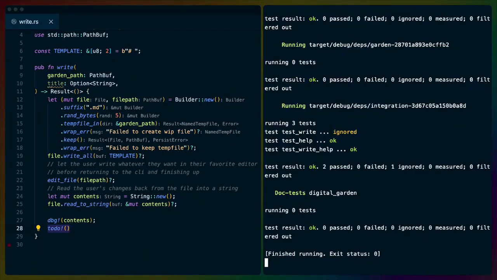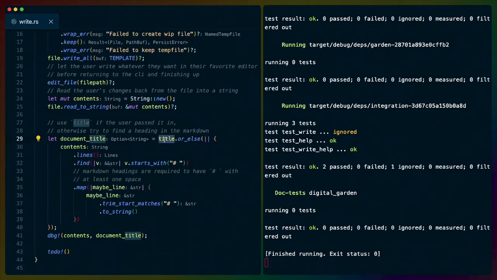After getting the user's input, we need to figure out a file name to write the file out as. We can either use the title the user passed in, or we can try to use some heuristics to find a title from the markdown content they just wrote. We can combine the user's title from the CLI arguments, which they may or may not have passed in and is thus an option type, with the logic we use as a heuristic for the markdown, which will also be an option because we may or may not be able to get an answer out of it.